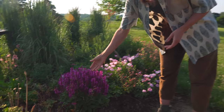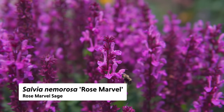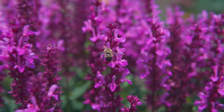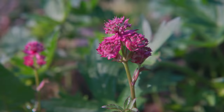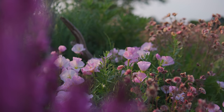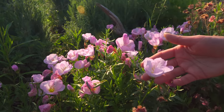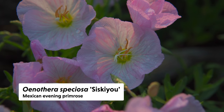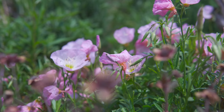Salvia, I think this is called Rose Rhapsody, or it could be Rose Marvel. There's a number of different cultivars. And then this is another one that blooms not as long as the scabiosa. And this has spread out really nicely. Oenothera, and I notice a lot of different small pollinators, small flies that really like to get in on these plants, a little less than the bumblebees.